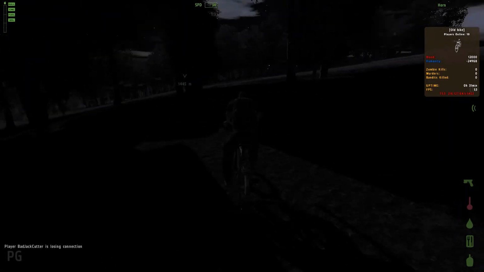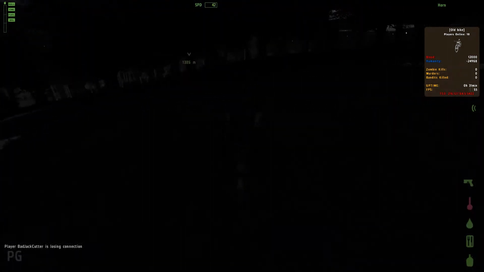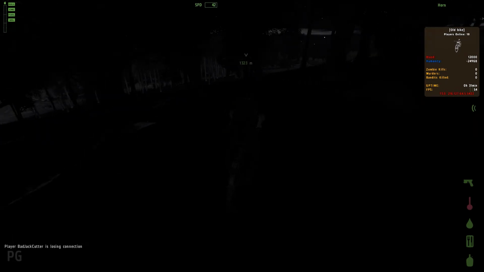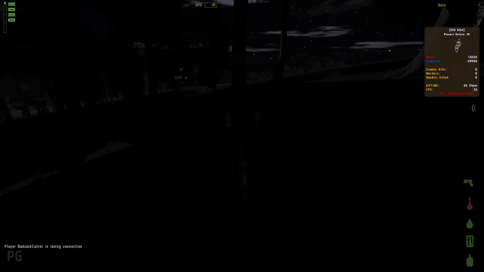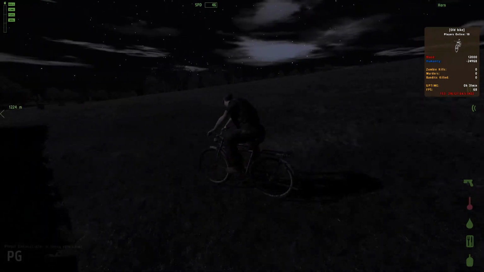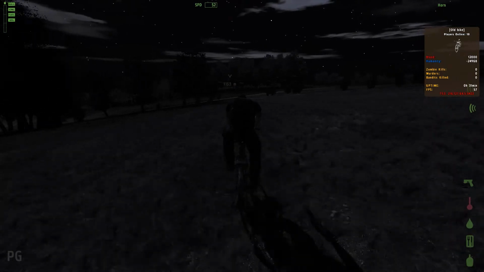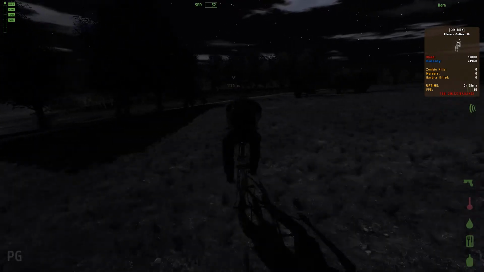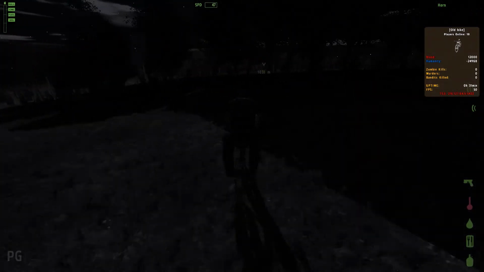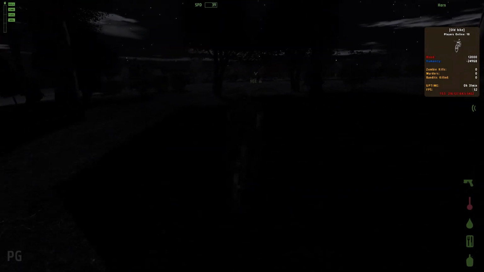And let's see. Okay, it seems like the location I've picked to respawn isn't too bad because I don't have to do a lot of uphill. Going uphill is kind of a pain, and going down a steep hill is kind of a pain too, because it's really hard to control your bike when you're going downhill at a very fast speed. And we're almost back. 900 meters left.